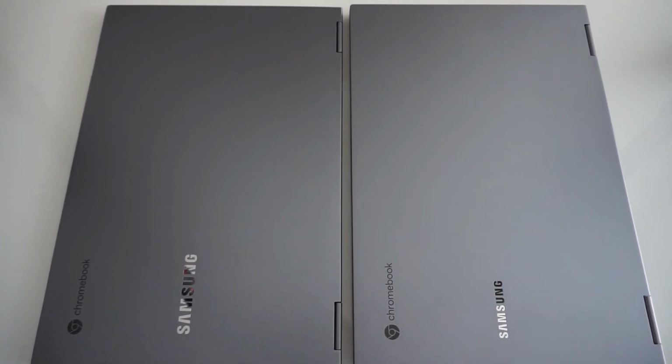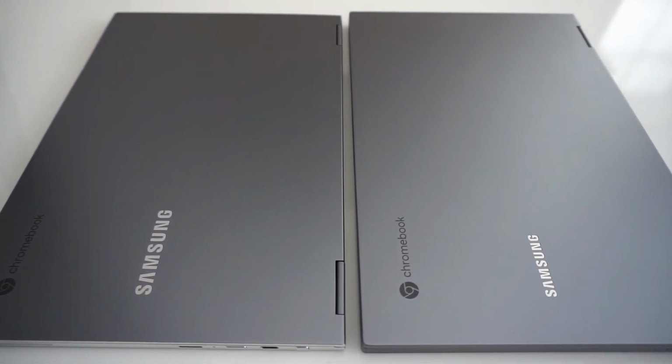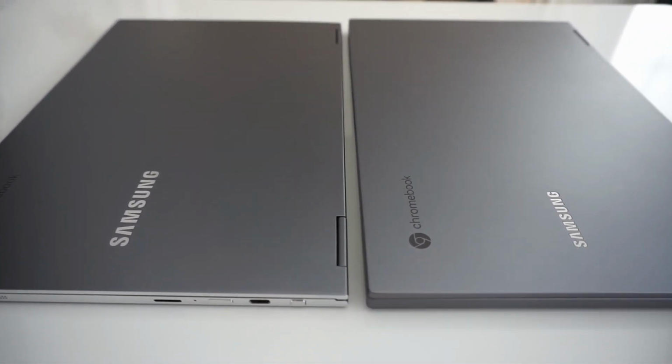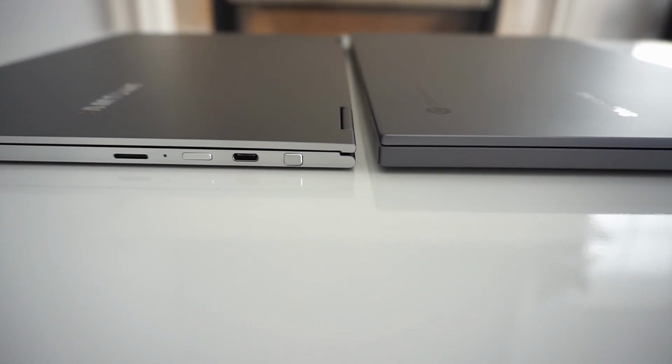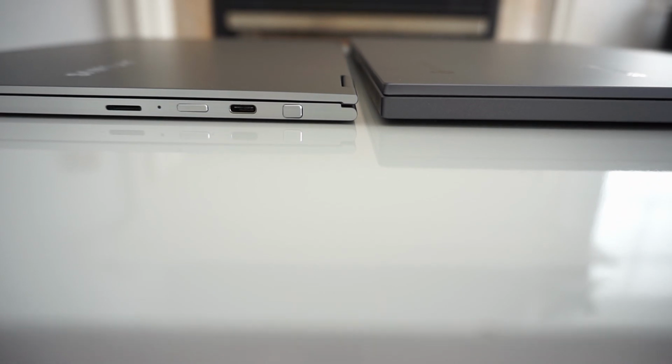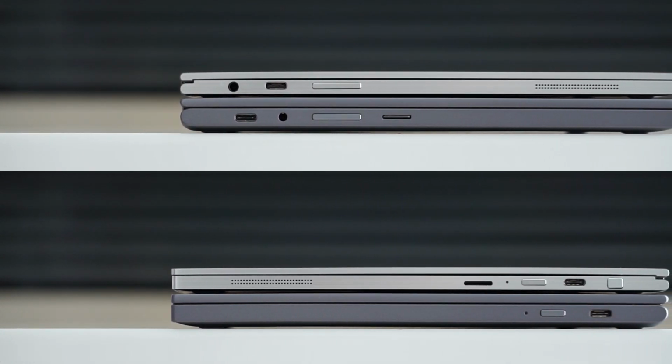The design of both laptops are very similar. From the top, you probably can't tell as they look identical. The difference comes from the thinness of the two devices. Side by side, the GC1 looks much thinner than the already thin GC2. The GC1 is definitely all metal. The GC2 has a metal top and a metal bottom, but the keyboard area is definitely plastic. It's nice feeling plastic though.